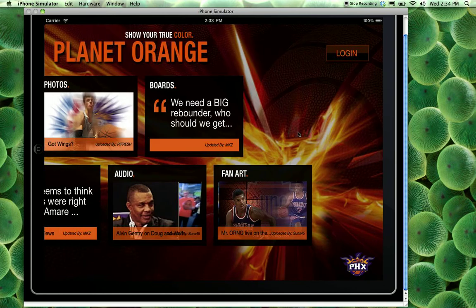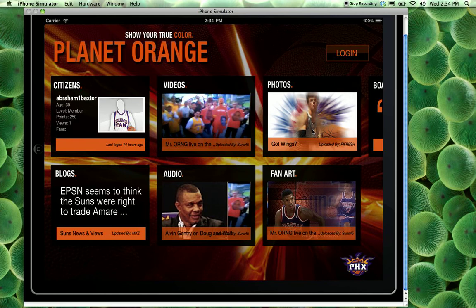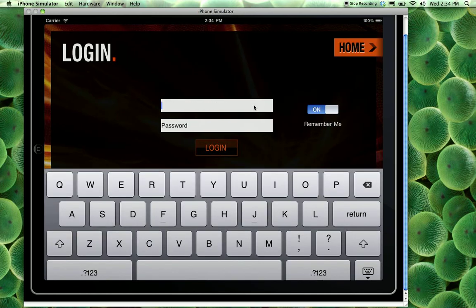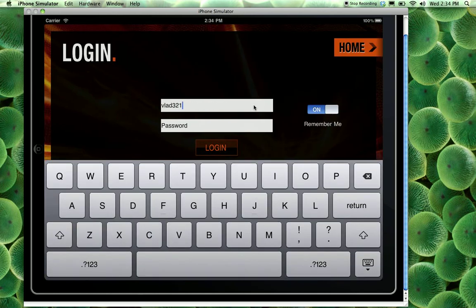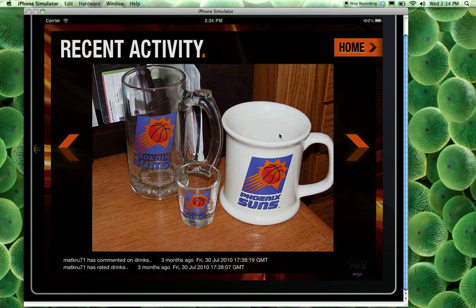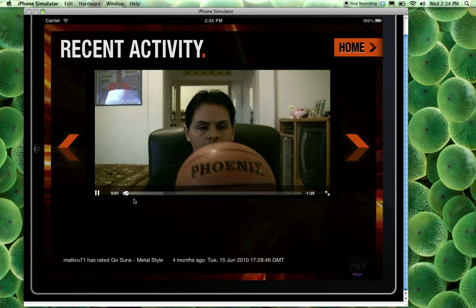Probably the last thing I want to say, which is kind of cool, is there's also an activity feed similar to a Facebook feed. As you know, that's usually text. So when you log in here, we've done some innovation with that. Let's take this user. It takes the activity feed, but it also displays that feed in a graphical user interface as opposed to giving text. So you can browse a feed. These are combinations of video modules as well as pictures as well as everything else that I've shown so far.